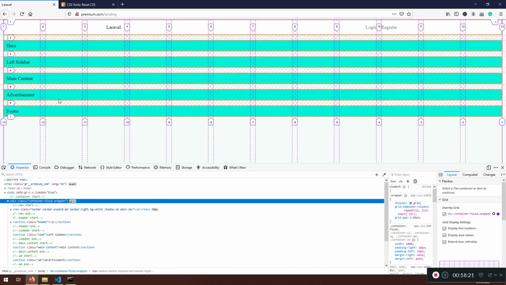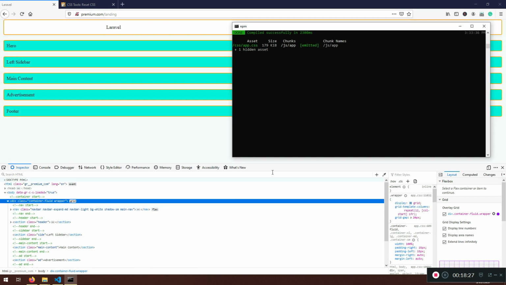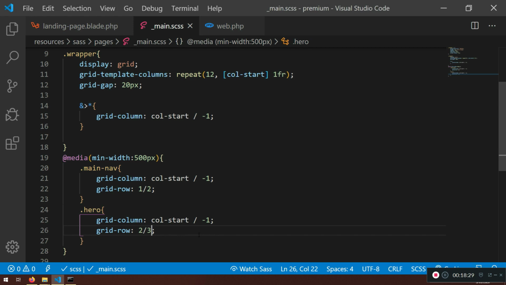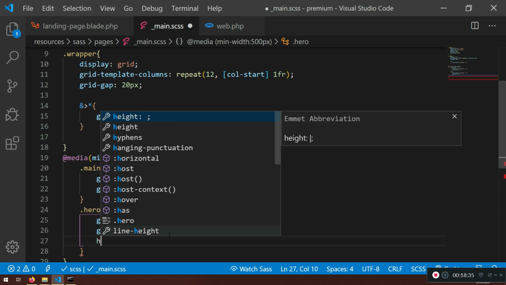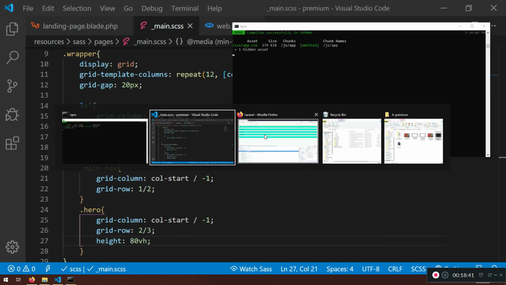What's happening? Okay, yeah. I just want this hero to be grid row 2 and 3, and let's refresh it. Nothing is changing yet. Now for the hero section, I want a height of 80vh, or viewport height. I always want the hero to be big.